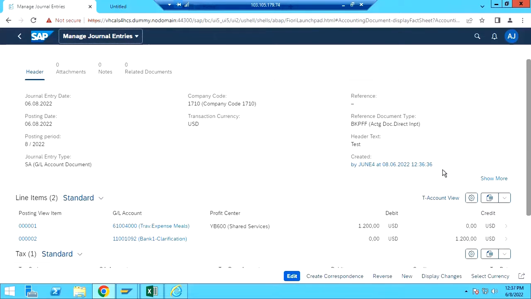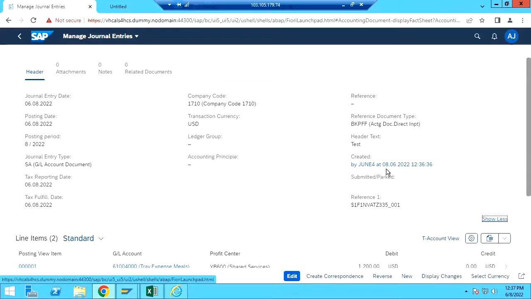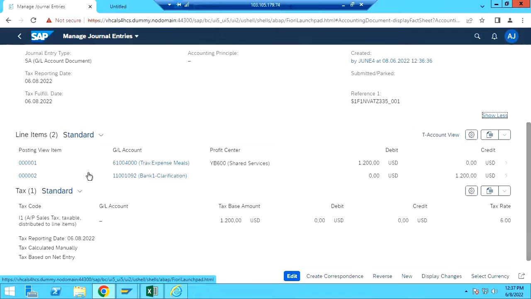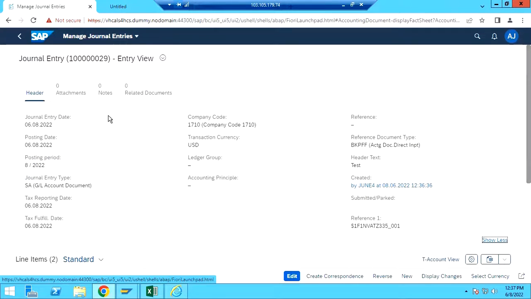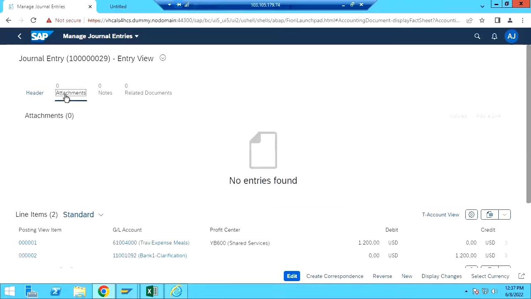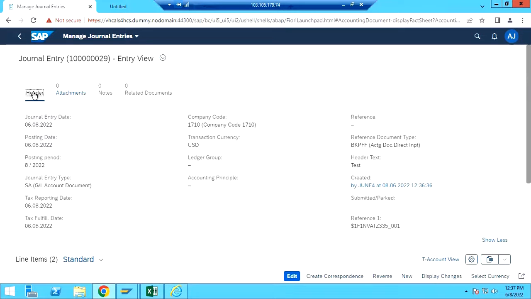You can also see the created by ID here. All these details you can see. This is the line item part. If the requester has attached any supporting documents, you can see them here. But as of now I have not attached any, that's why it is not showing any documents.